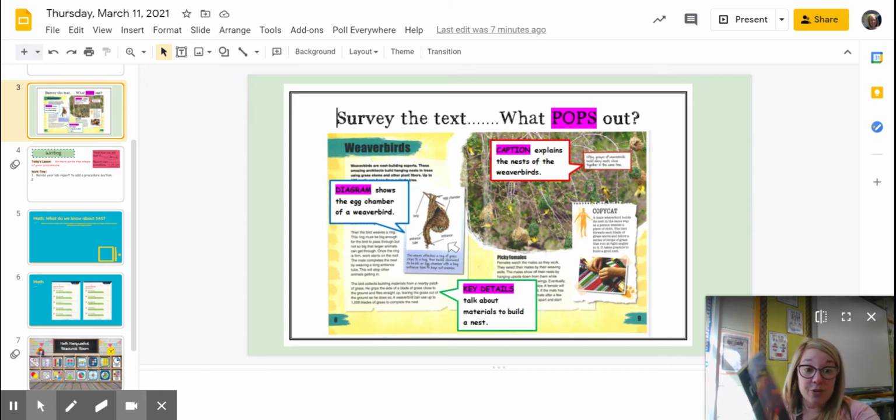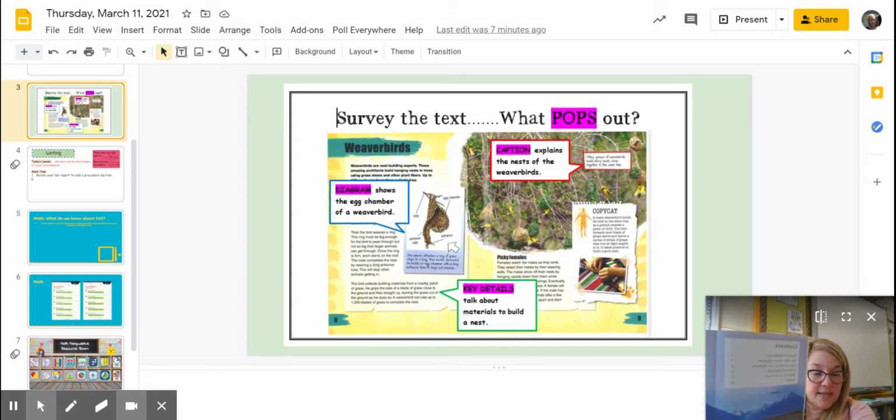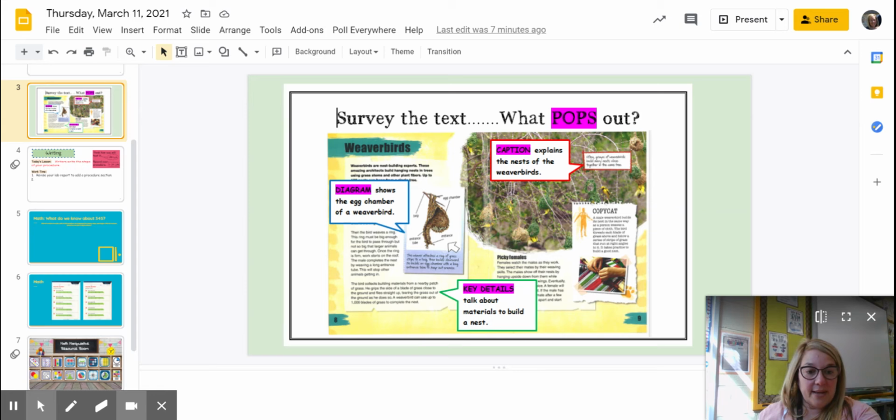And second graders, I've used this book for every lesson, and we haven't even started reading it yet. But we already know a lot about it from all of our sneak peek and really good focus on those strategies of slowing down and checking out all pieces before we read. We've looked at the table of contents, and we noticed that word highlands is in every single one of those headings. And one of the things I want to go back and talk about today is how you study each page. We practiced that one day, but I feel like what we need is to really think about what does that mean to study each page.